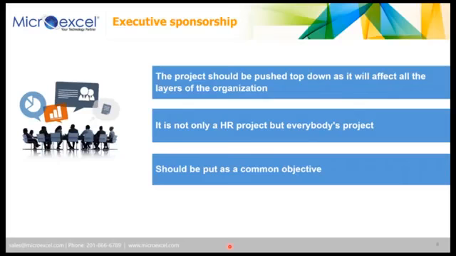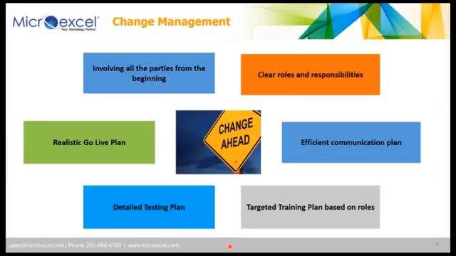So basically what is good is to put this project as a common objective across the organization. When you go into a global rollout, if you don't put that as a common objective, you may have your team coming to roll it out within a country, whereby the country leader or the country manager does not have that in his priorities or objectives, and that's where the problem starts about assigning local resources to the project and making it a success within that country. So that's really something usually done in some organizations, whereby such a big and important project is part of everybody's objectives. So that's from the executive sponsorship side.